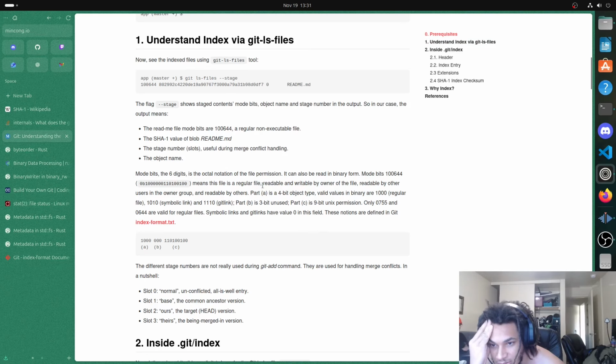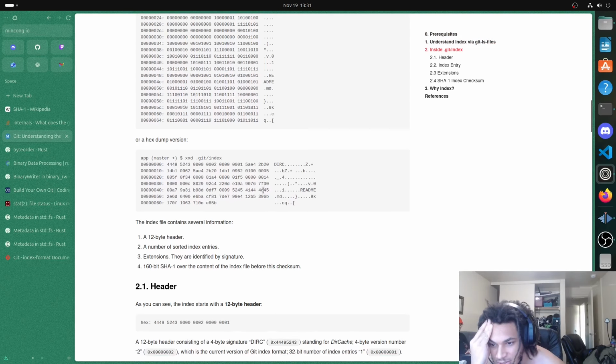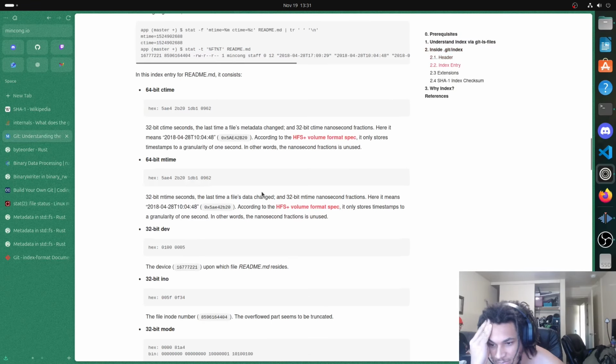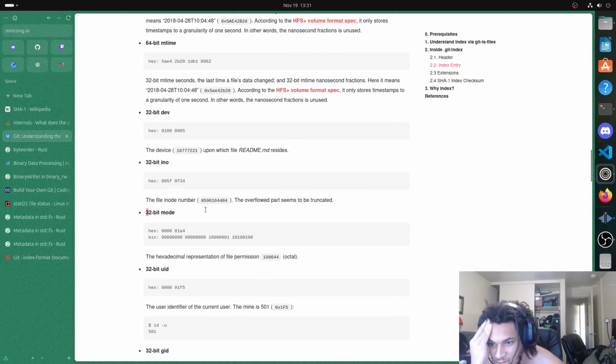So I'm not sure, because also right here, it's saying 32-bit mode, which is the hexadecimal representation of the file permission. The upper part of this is just a bunch of zeros. And maybe that's what it's supposed to be? I'm not entirely sure, because that's a bit confusing.